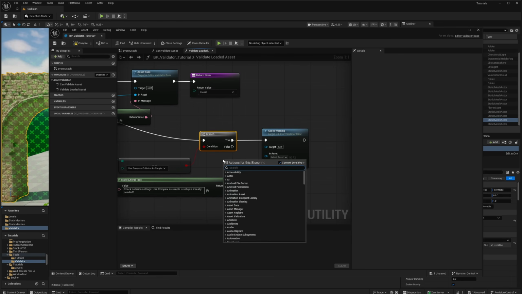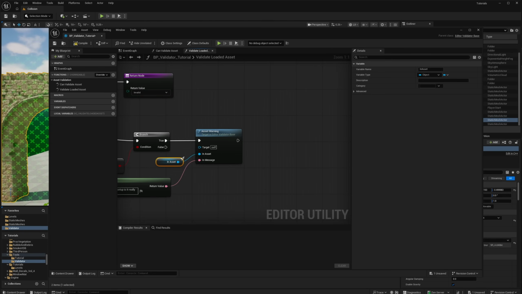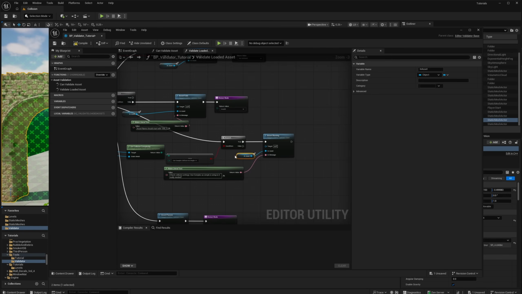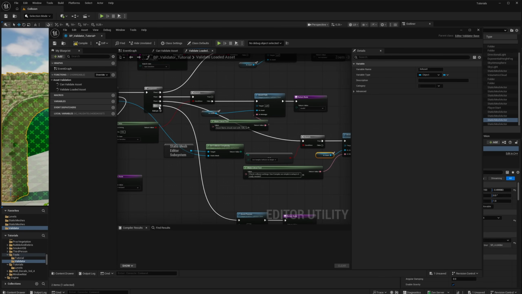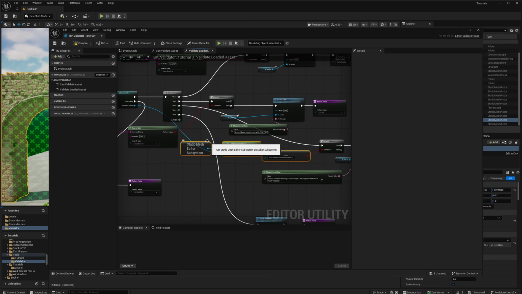so the in asset again will get in asset and scroll down. It's at the end into the variables, and we'll continue our check. And let's say the next check will be if our asset is over some threshold of number of vertices, and if it's over, we need to make it require a Nanite setting to be enabled.